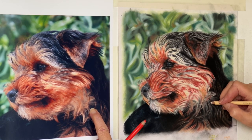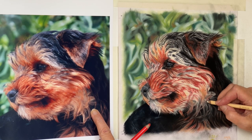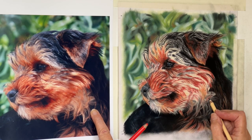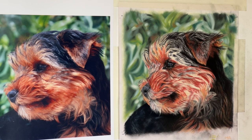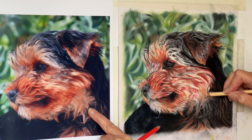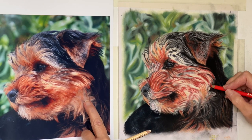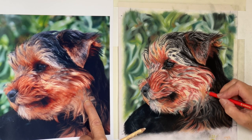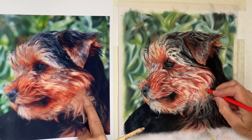What you can do is, you can see hairs coming like this in an awkward situation. You could just dab it with your finger afterwards, just put them in and then dab it back down. That often works very well. And this needs some more red in it now, just streaks.